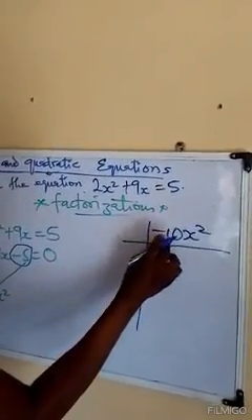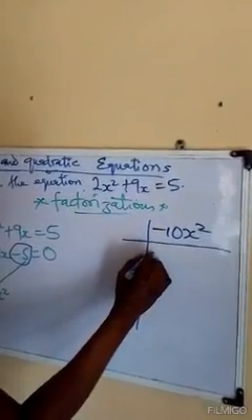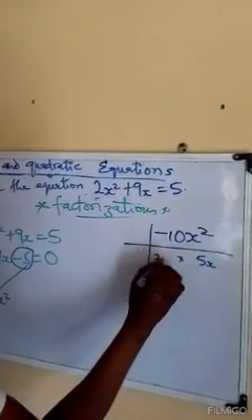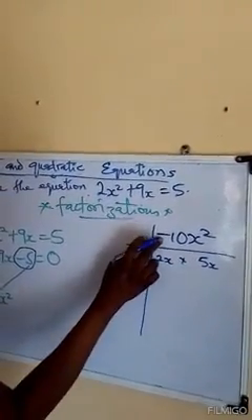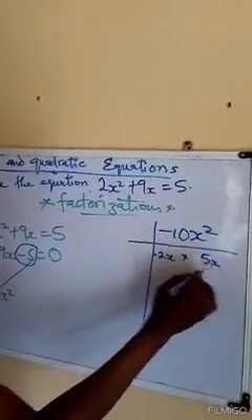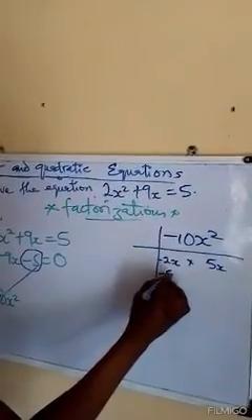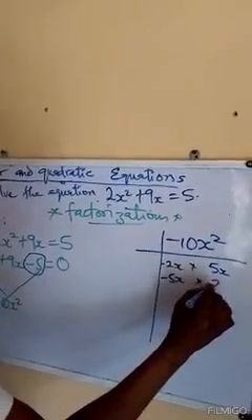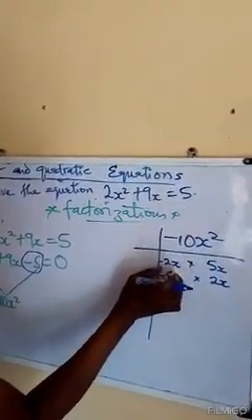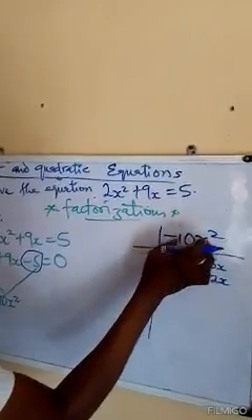Watch. Of course, if you factor 10, that's going to give you 2 times 5. Okay, that is 2x times 5. Now there is a minus, so it's going to affect this. So you're going to have minus 2x times 5x, or minus 5x times 2x. Of course, when you multiply this, it's going to give you this. Multiplying 2x times 5x is going to give you minus 10x.